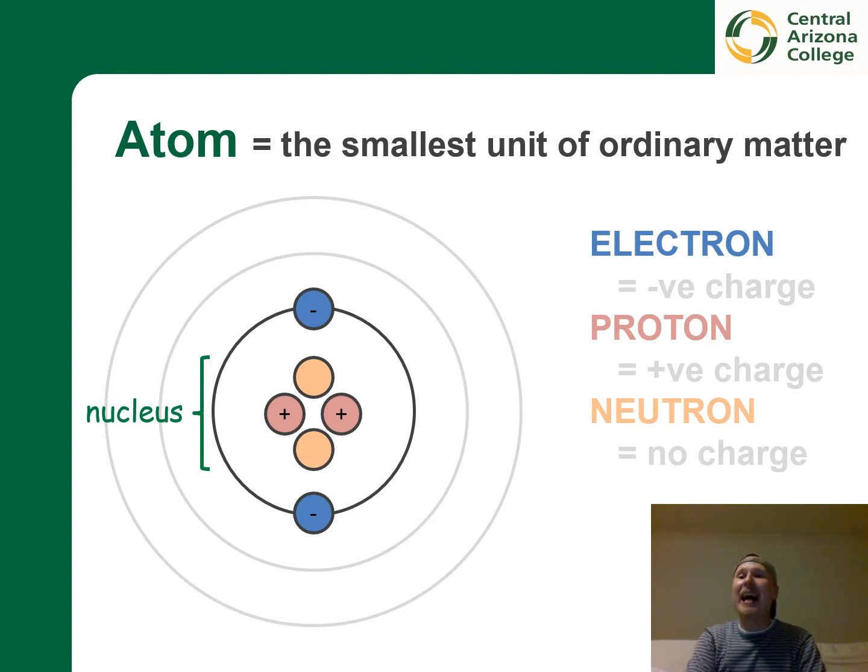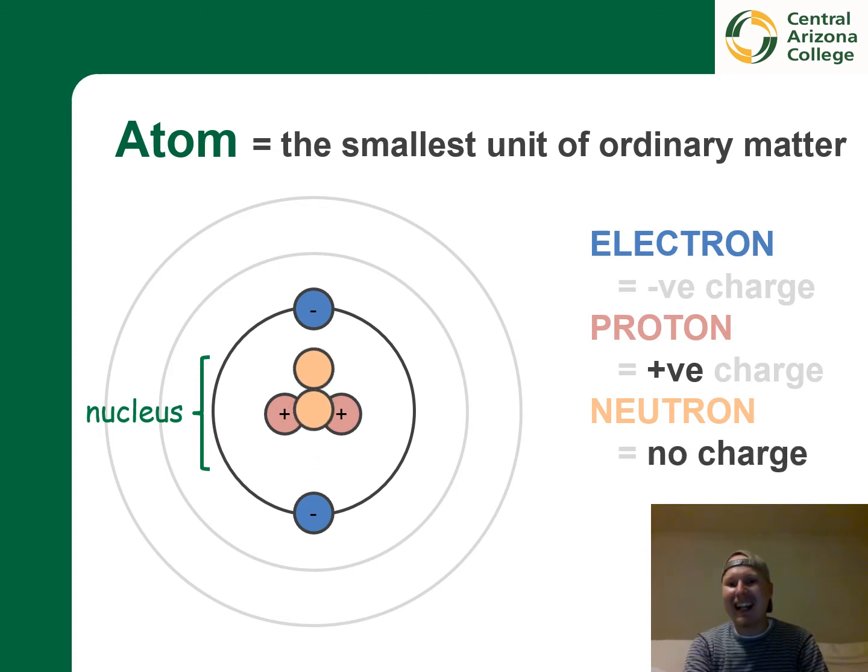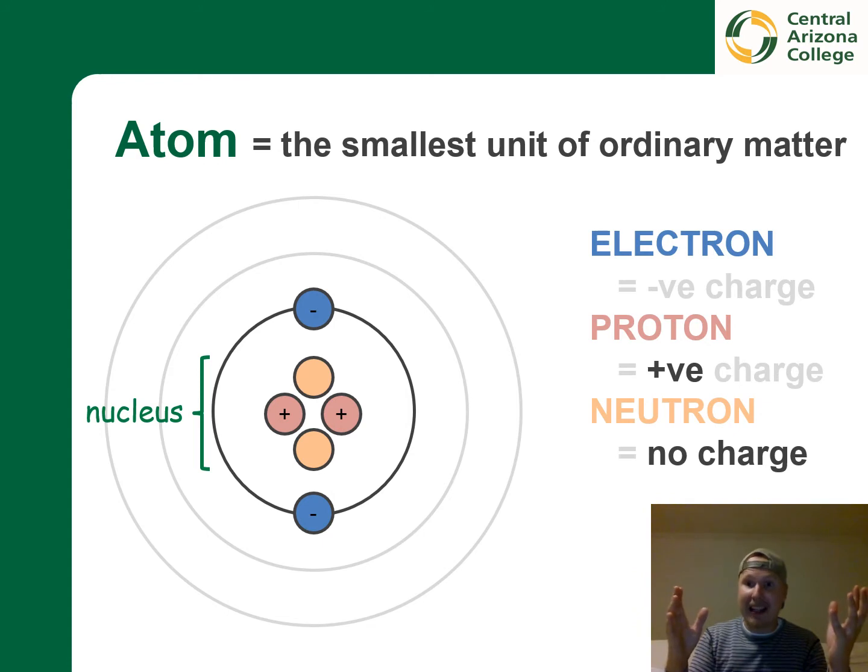So we have seen a diagram that looked like this already before. And this was of course the diagrammatic representation of an atom. Let's remind ourselves of the different parts of an atom. So at the very center of an atom, we had the nucleus. A nucleus is made of protons, which carried a positive charge, and neutrons, which were neutral. They had no charge, neither positive nor negative.